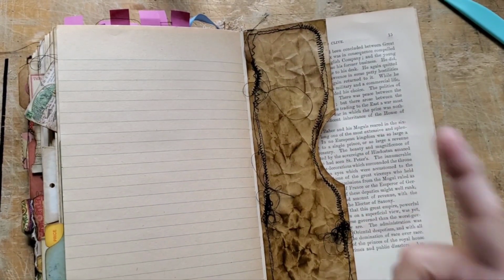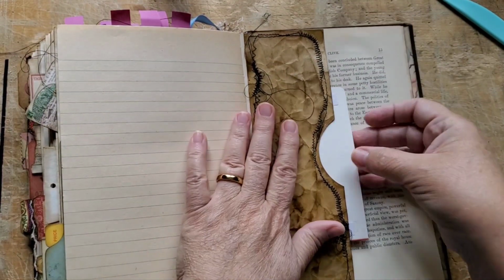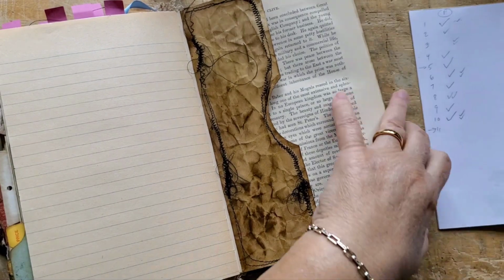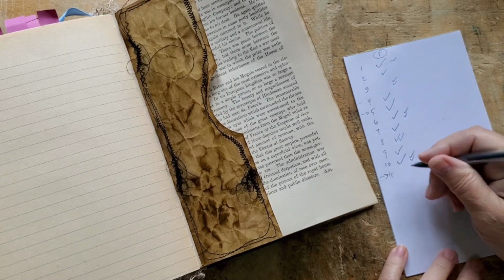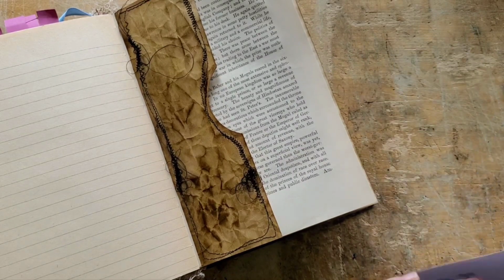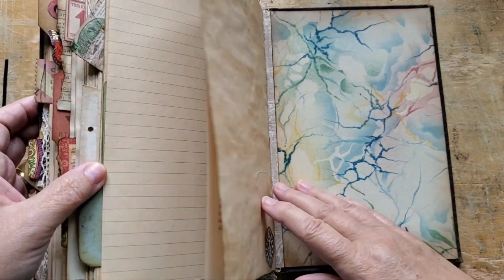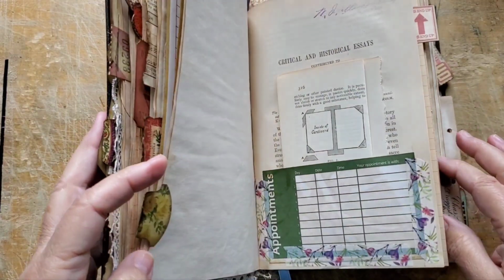Now I think what I'm going to do now, so let's see, I'll show you. Ta-da! So I can put a great big check mark for pocket, or signature number 11. And I think that is enough pockets. So the next thing I will be doing for miscellaneous is probably just filling in the little tuck spots.